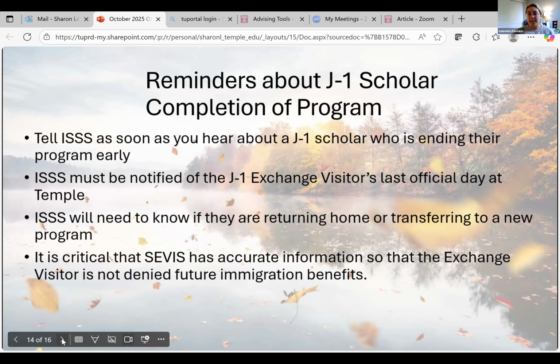And if someone's transferring to a new school, I have to get some information from the exchange visitors before I can transfer their records. We don't want that to happen the day of, because you never know, especially these days, there are always emergencies. So as soon as you know, just let me know. There's no specific timeline. We can do the transfer far in advance and set it for a couple months or a couple weeks in the future. But just try to keep us in the loop as much as possible.